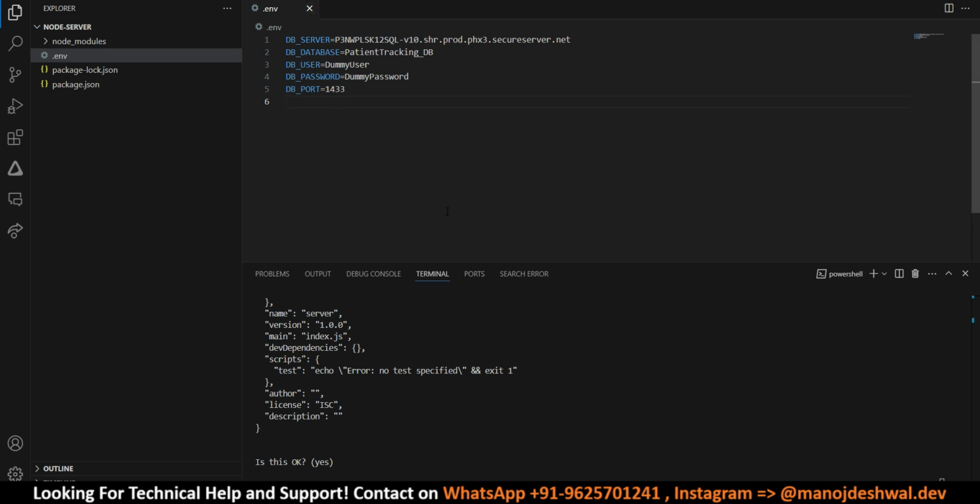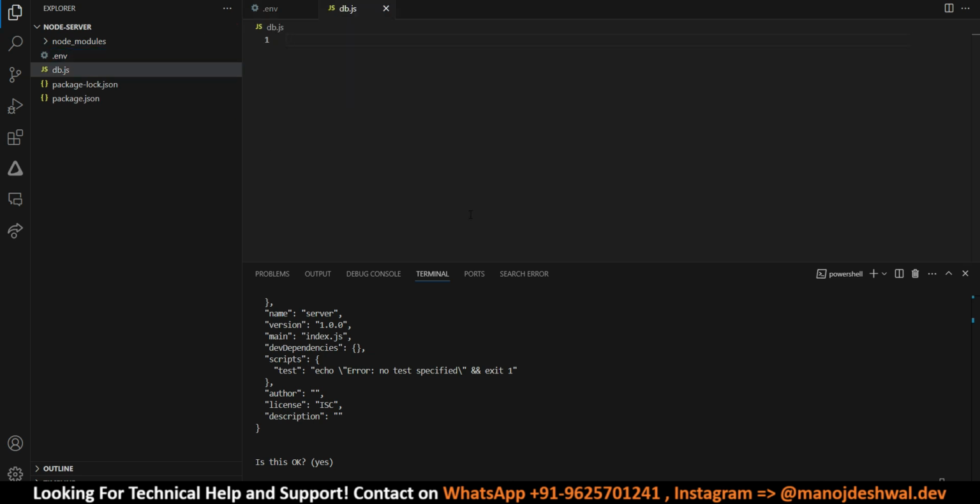So this is our first step. Second step is we have to create a db.js file. So let's click on the new file, db.js. Here, first we have to import SQL.